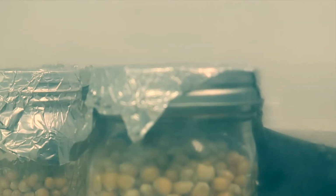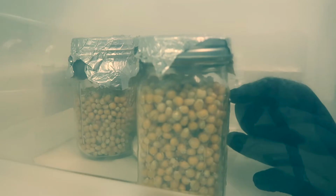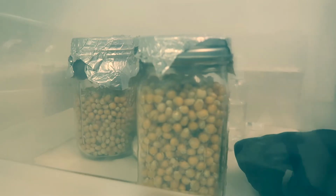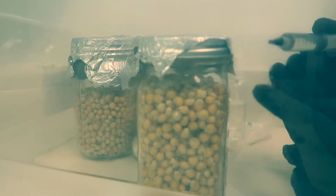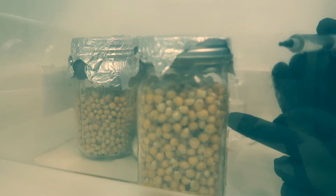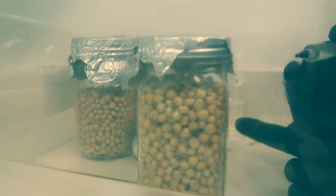Now the reason why I do not mix up the grains after a spore syringe inoculation is because your spores need to germinate and then meet another compatible spore and then continue growing into mycelium. If you by chance had a pretty sparse spore syringe, mixing up these grains can spread the spores out way too much, and it's going to take even longer for them to find each other and continue growing and becoming established. So spore syringe inoculations, I personally do not like to mix up the grains. A lot of people will debate that. That's just my personal preference, so if you want to mix it up, go ahead, but I'm not going to.